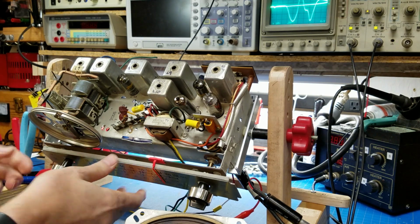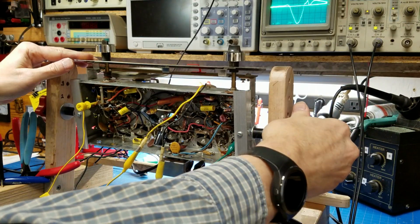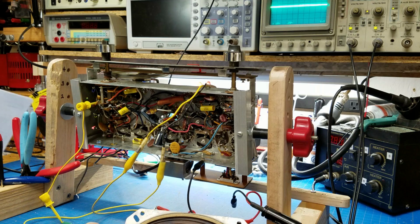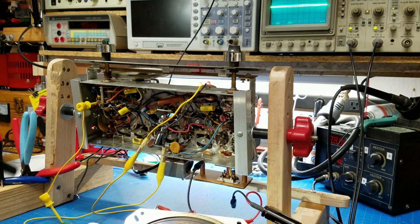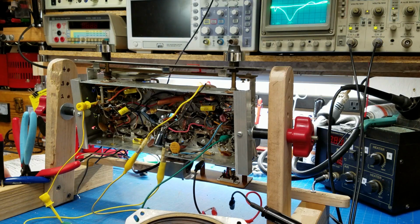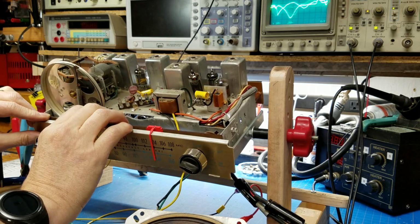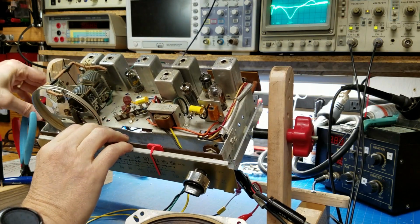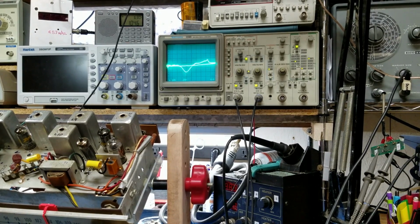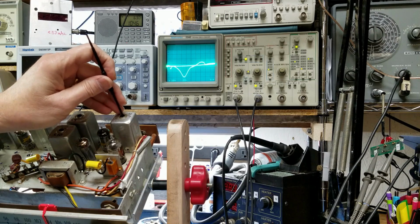Okay, so let me rotate the chassis around. Okay, I'm looking for pin 3 on the same tube, 1, 2, 3. So it's right here. Let me rotate the chassis back again. Sorry for all this rotation. And we're going to be adjusting for an S-curve this time. So we'll be adjusting 15, which is on top.